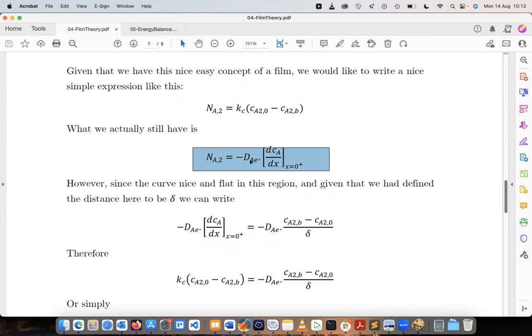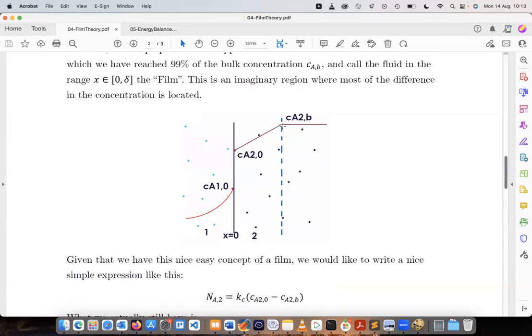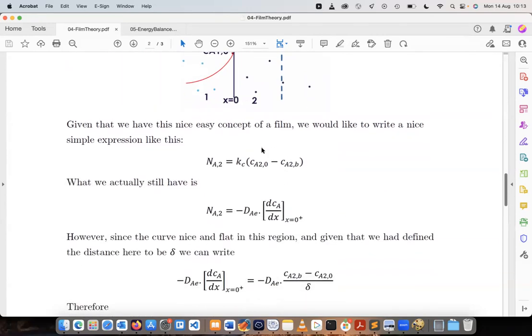So if we equate these two, it's the same flux. Equating them, we can say this flux, the strictly defined diffusion flux, must, if we simplify this, if we were to get a straight line difference here, never mind that it's not straight, but if it was straight, then we could say, well, I've already defined this distance. I've said that's a delta, that's my film thickness. And I've said there are two concentrations here.